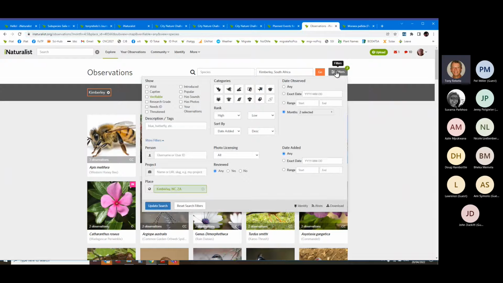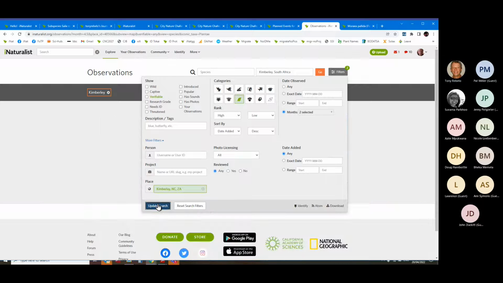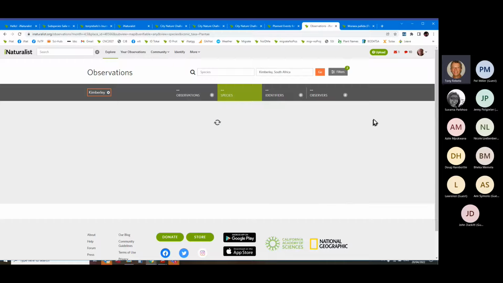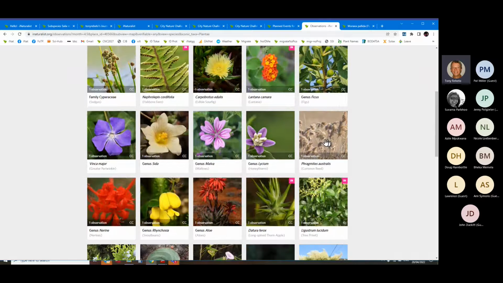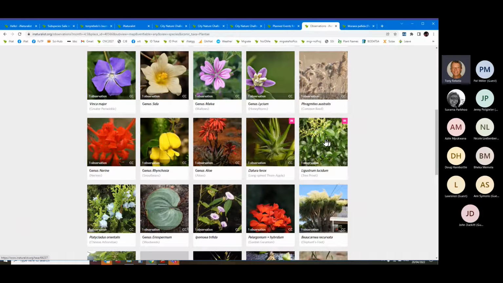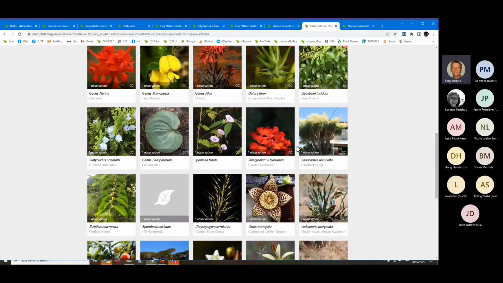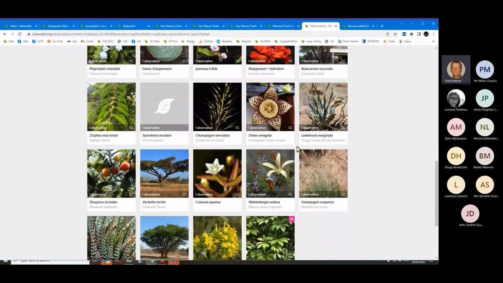Let's focus on the plants then. Let's try and see the plants that will be in April and May. We can click on the plant icon there. And now we're just looking at the plants. All those confusing birds and insects have gone. And so these are the plants which we've seen. So Osteospermum, Dimorphotheca, Cestrum. And it looks like a large amount of them are garden plants. And where are the wild plants? Perhaps we can do with a little focus on some of the wild plants.